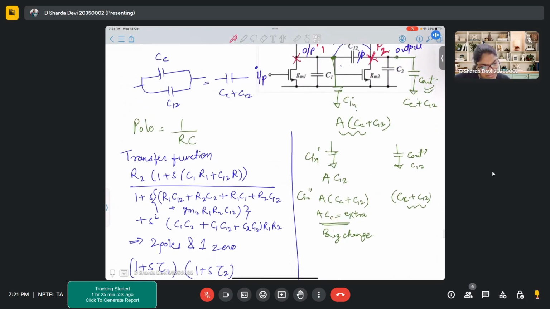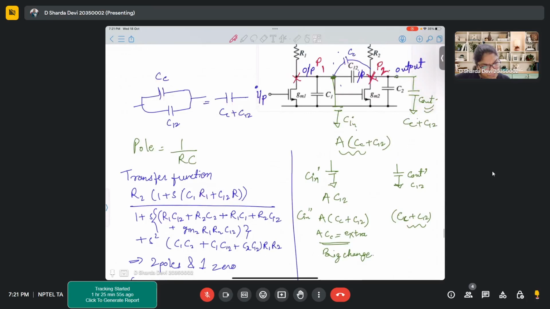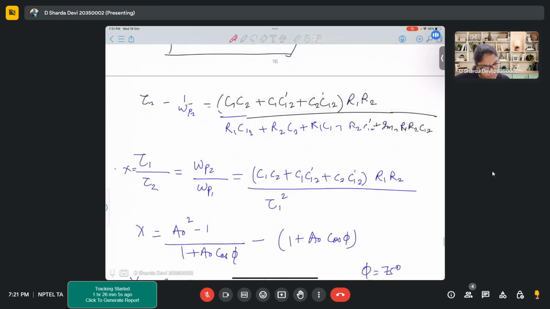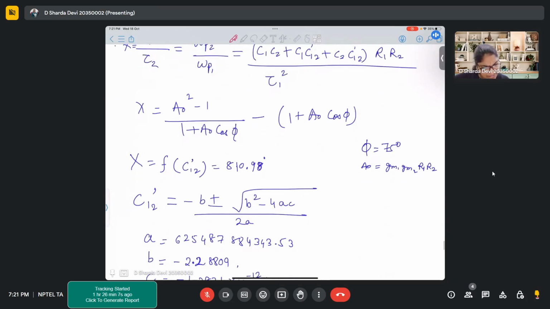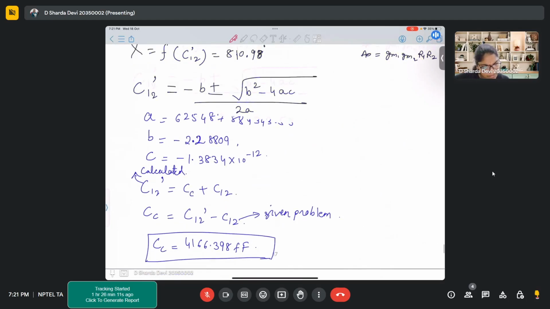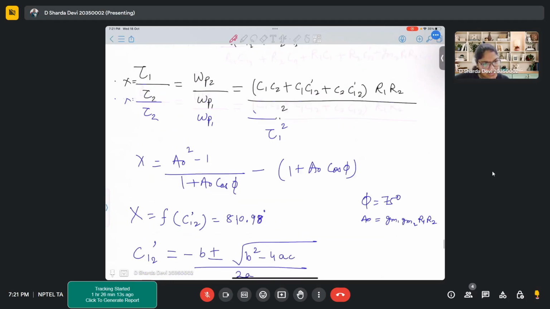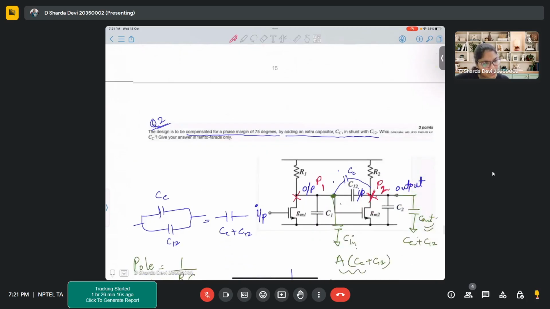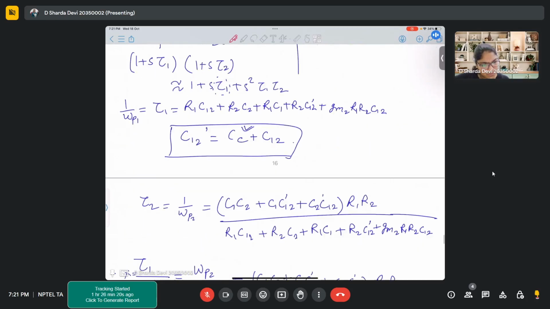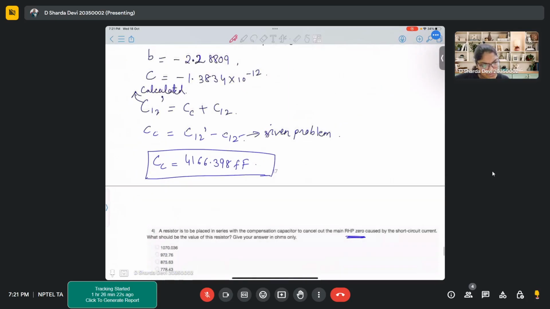Yes. So now for this function, you have all the values, even the output impedance. They ask for the output impedance, if I'm not mistaken. No, it was the compensation capacitor value in that problem. Compensation capacitor was asked, the extra capacitor that we put in parallel to this. Yes, so that was the problem.